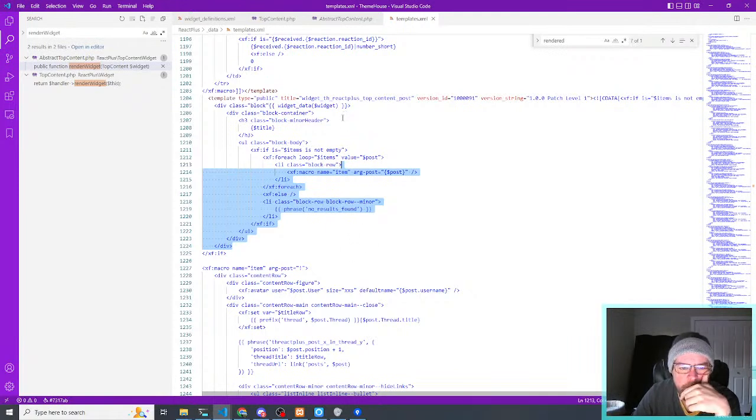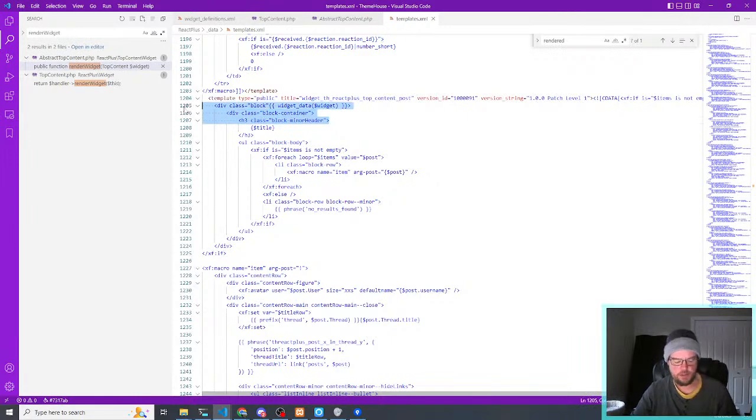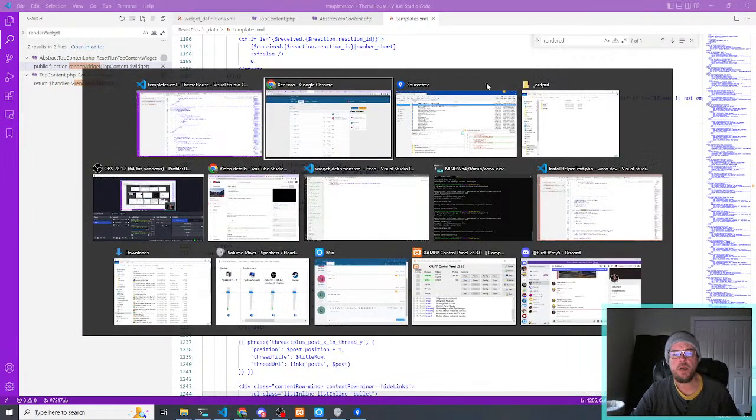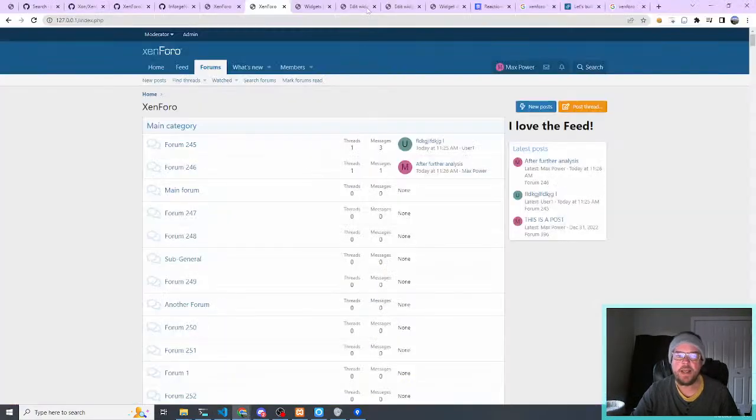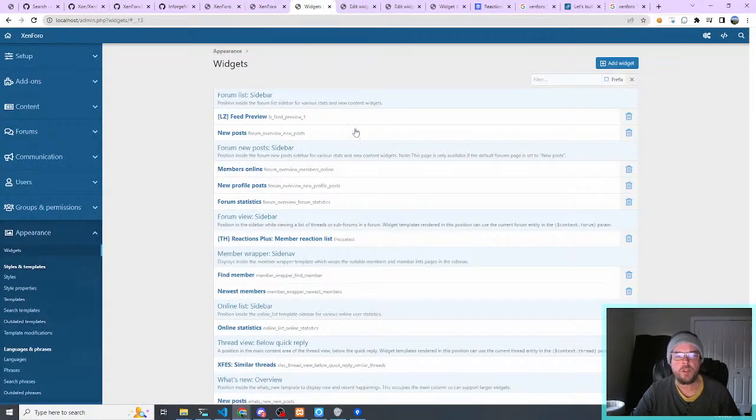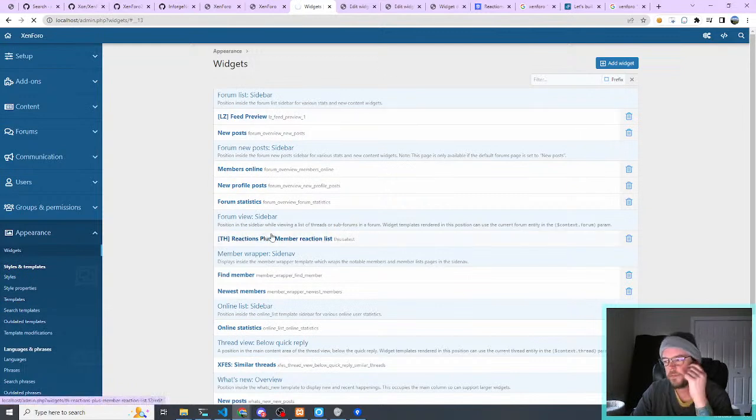How is it wrapped? Okay, block container, block miner. Okay, let's do this. Let's just add this to our template. We are going to add just a couple of divs and an H3 block, and we're going to see if that is sufficient. So templates. We're going to go into the templates.